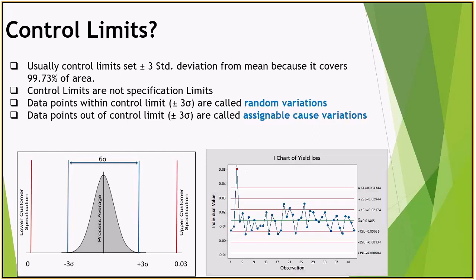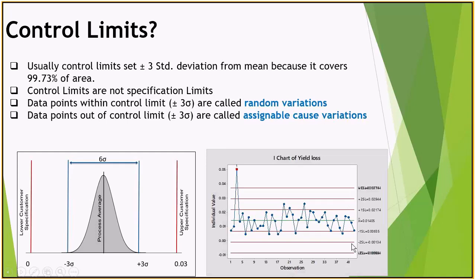Okay, but again, I'm not saying whether your process is capable or not. If you want to understand whether the process is capable, then you have to watch my other video on process capability. Here I'm talking about stability, whether your data is stable or not. If the data does not have any assignable cause variation, then I will say yes, the data is stable. But now here we are talking about only two things.